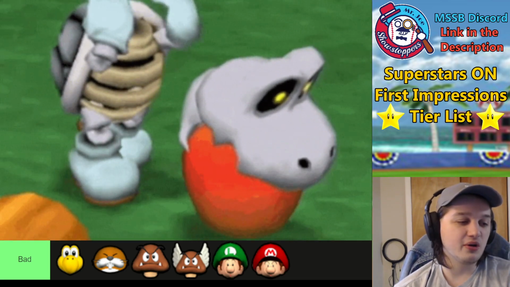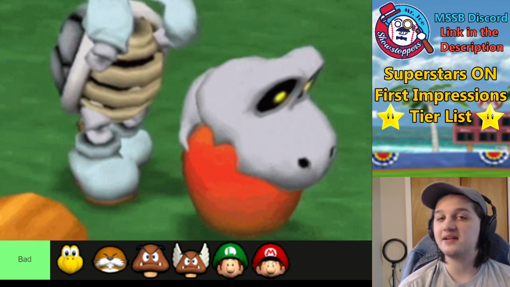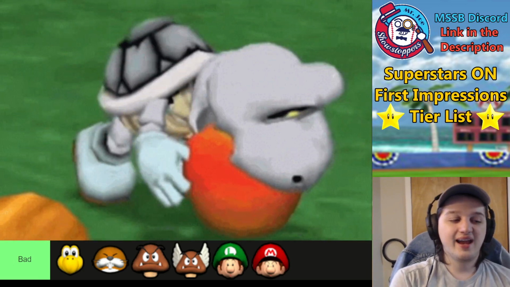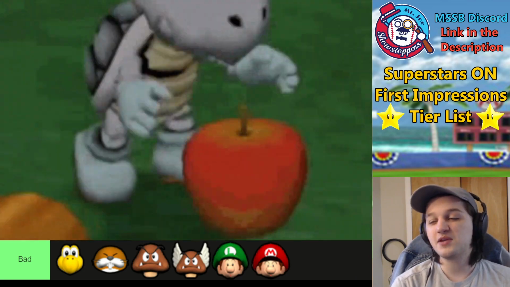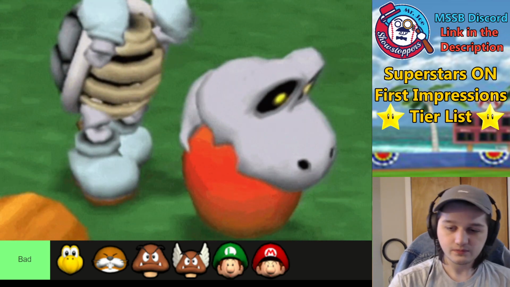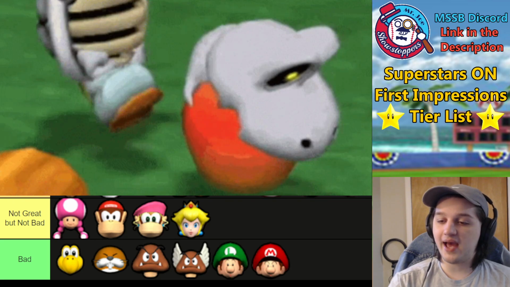And Monty Mole, he is a slap hitter still in Stars On, but since he gets that boost to his slap hit, he's actually able to get the ball out of the infield, but he still has that bad low trajectory. And again, these characters don't really offer much for you in the field. Koopa is pretty good since he gets that speed boost, and he still has sliding catch, but again, not that great of characters.